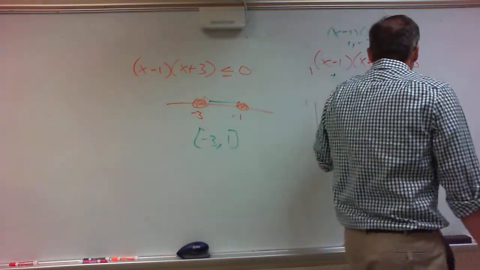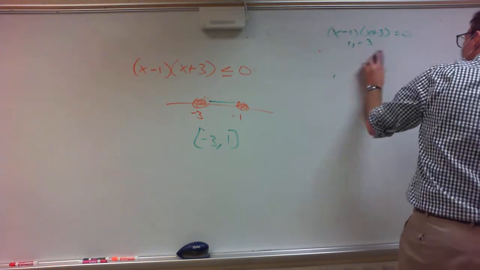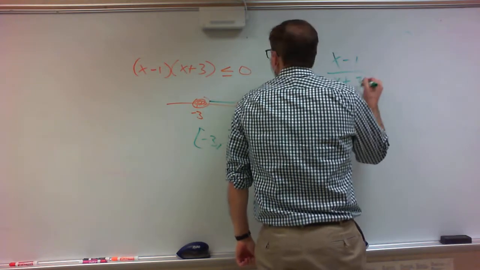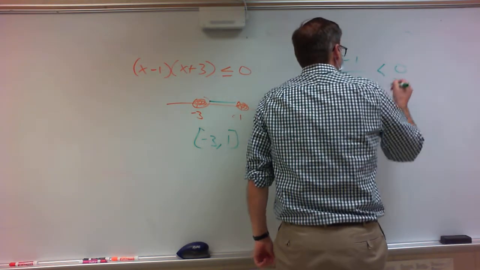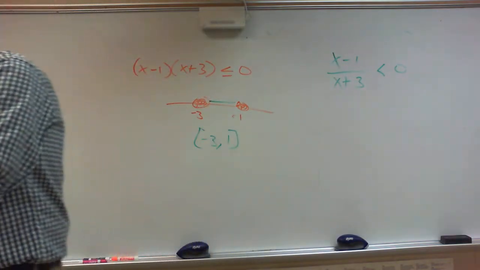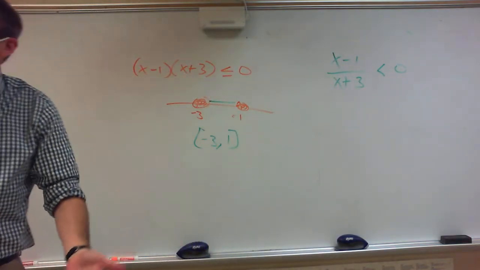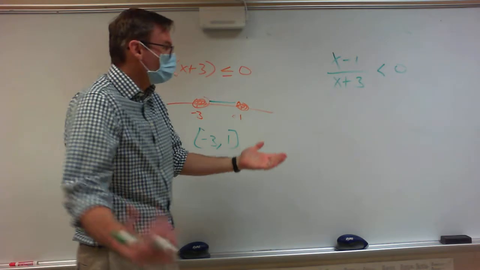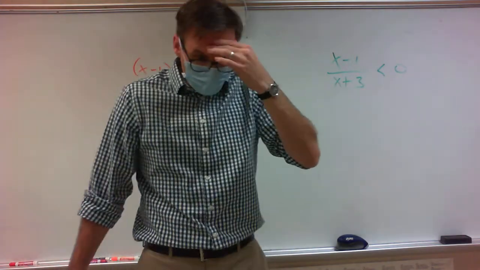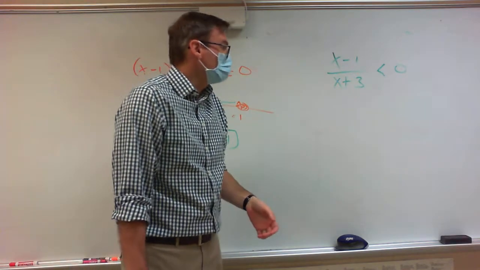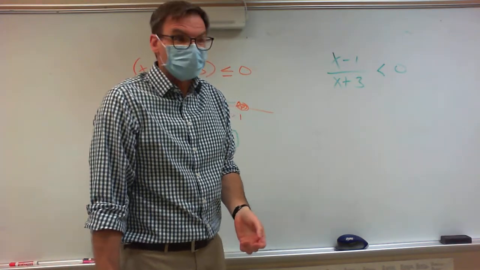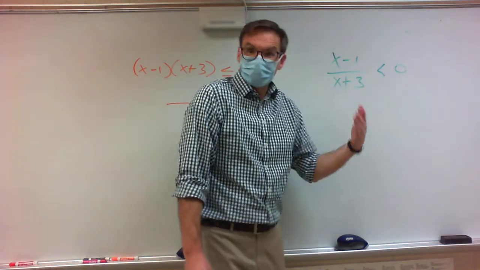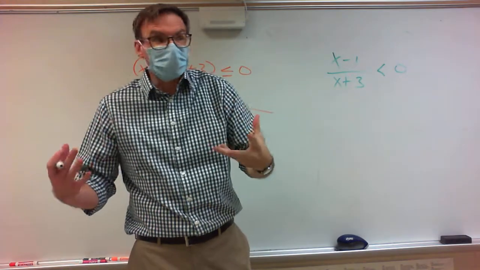All right. Well, what if I give you (x minus 1) over (x plus 3) is less than 0? Remember, this whole thing is about rational expressions. Rational means I have to have a fraction, so now I'm going to talk about how you handle this. Believe it or not, you handle it the same way. You've got a fraction less than 0. I want to know if this fraction is positive or negative. It's a range of numbers, so I still want to find my boundary points.